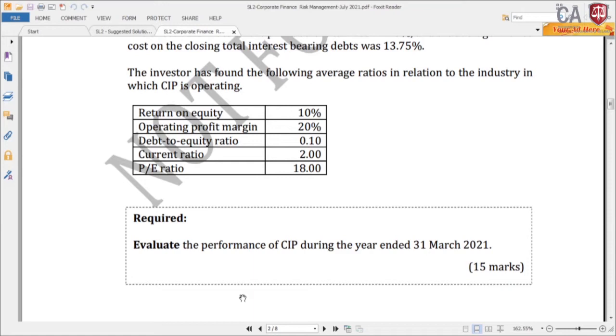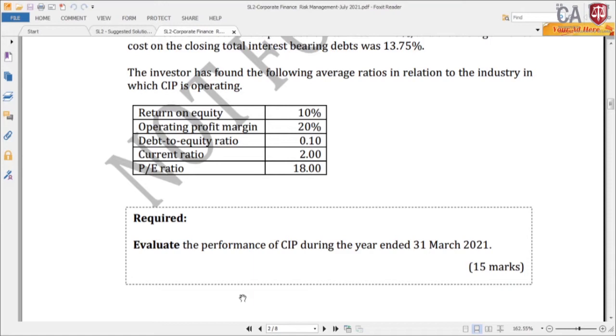So we have to understand that for us to say whether the company has performed well or not, sometimes you can look at the company ratios and get some idea, but sometimes the ratios alone will not answer or solve your question. It has to be compared with somebody. So the somebody's information is also given.